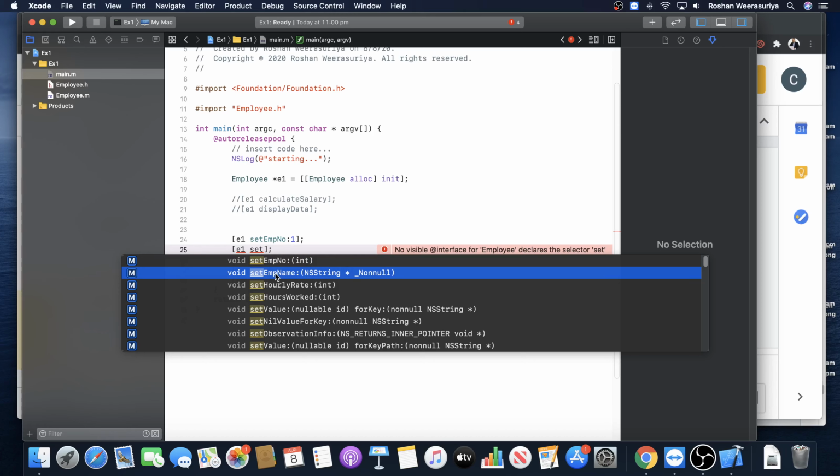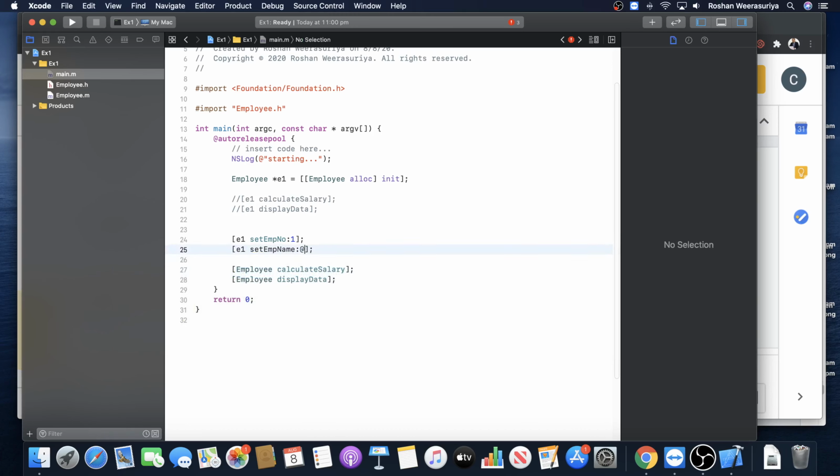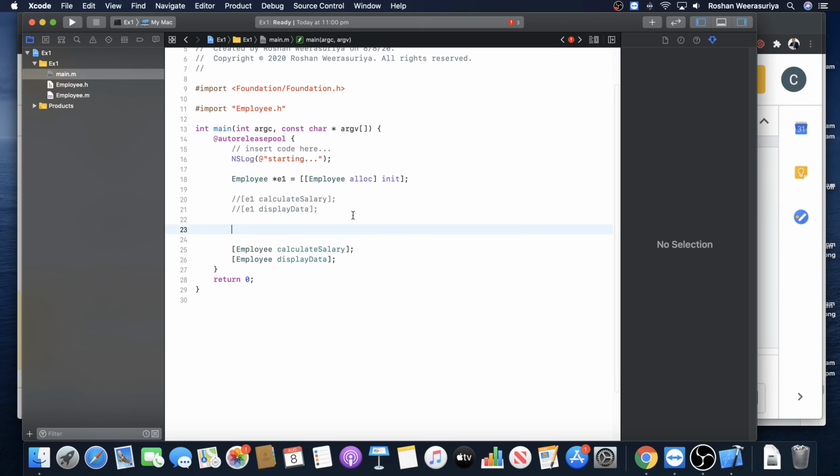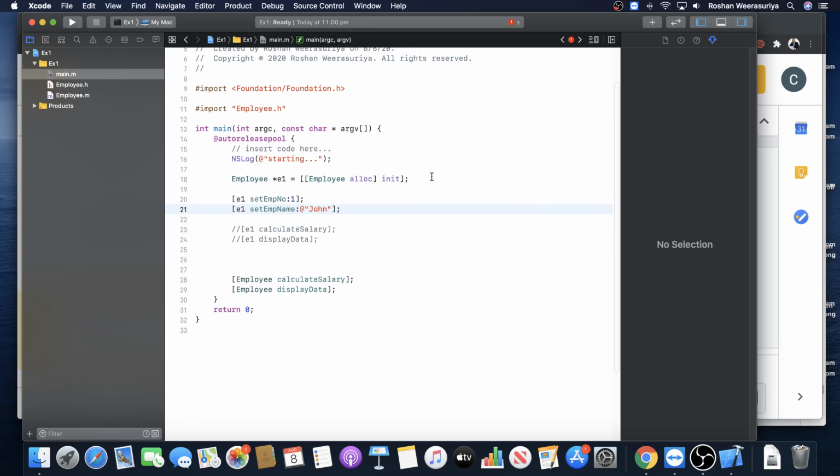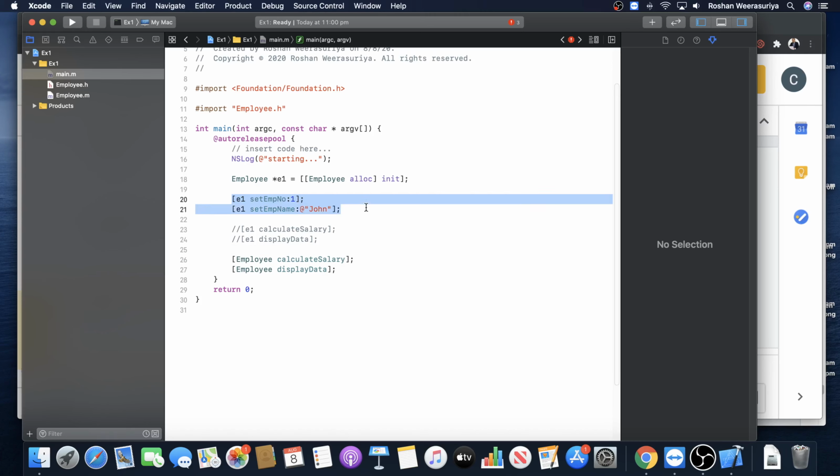Set EMP name. Let's say John. Awesome. So now I've got an instance E1, and to the instance E1 I assign data to the properties through the setters. Right. Awesome. Now I have assigned the data. So let's also now assign the hours worked and hourly rate as well.